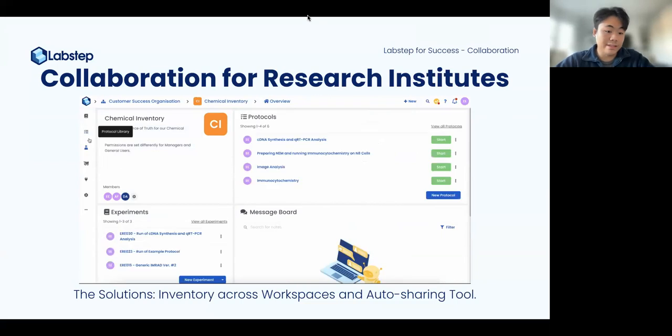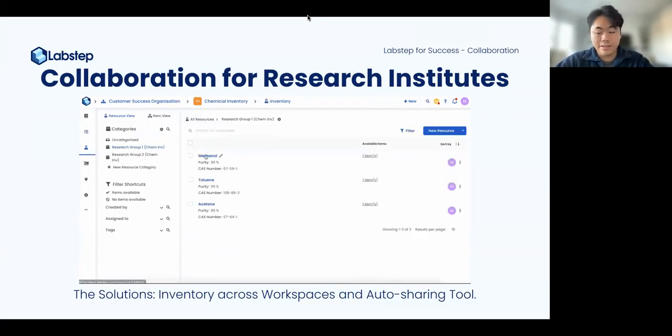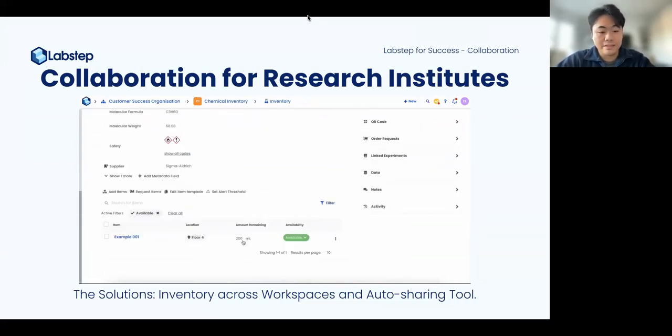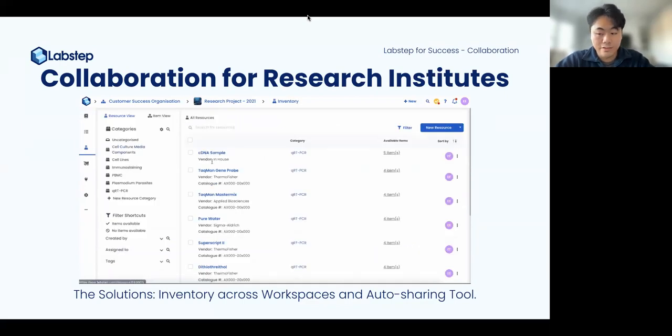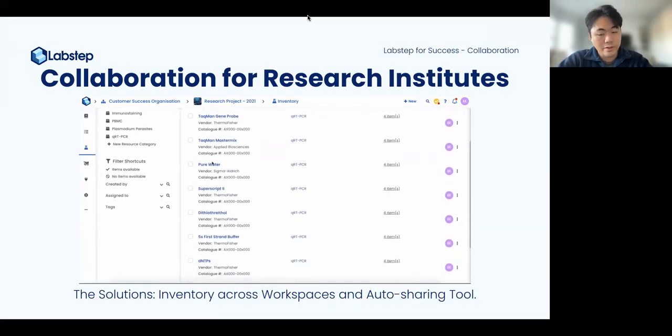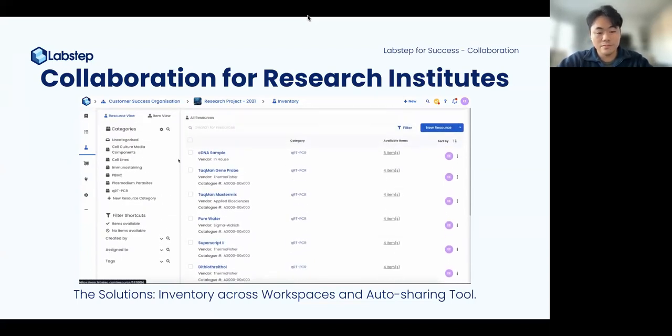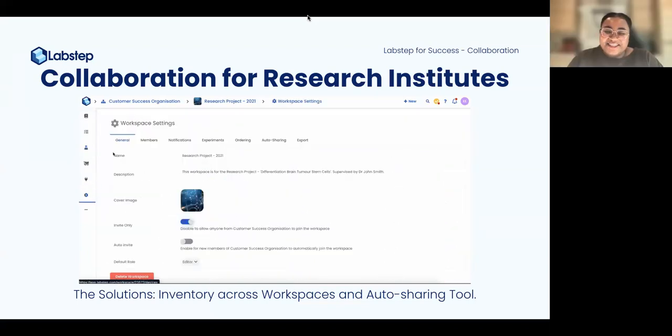And with the flexibility that the Labstep platform provides, this is just one of many answers to the setup. We could do it in a couple of other ways. And so rest assured that if the team can support some of the large international research institutes that we work with, we can also support you. That's wonderful. Thank you so much, Ethan.